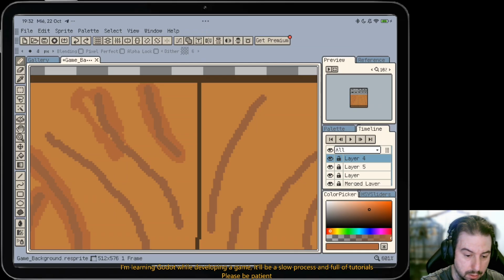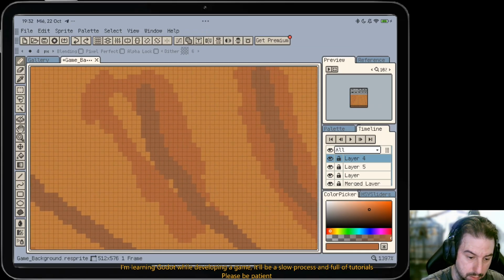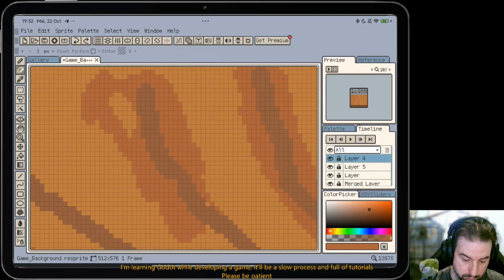In this layer, I don't know why, but I have this, and I need to remove that. And repaint this part in here.